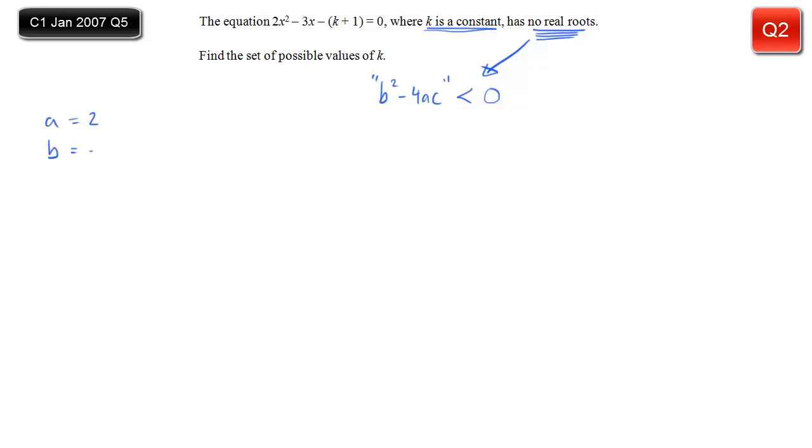So let's write down the values of a, b, and c at the side. a is 2, b minus 3, and c is minus k + 1. I'm going to rewrite that as minus k - 1. I think that will help me save problems with minus signs in a minute. So putting that in there, b² is minus 3 squared, don't forget the brackets, take away 4 times a which is 2, times minus k - 1. And that of course is less than 0. All we need to do now is solve this. Tidy that up, that makes 9, take away 8 lots of minus k - 1 is less than 0.